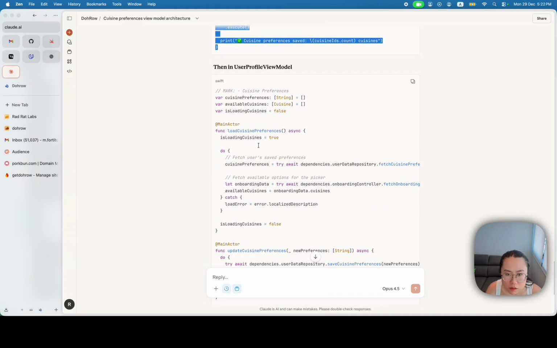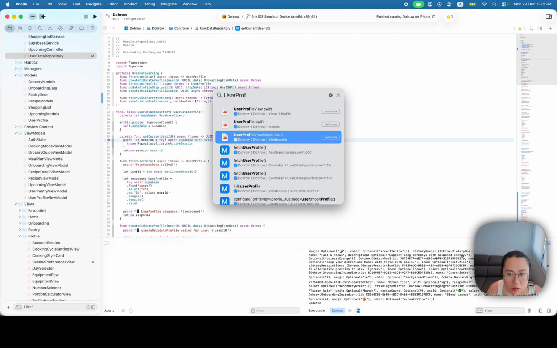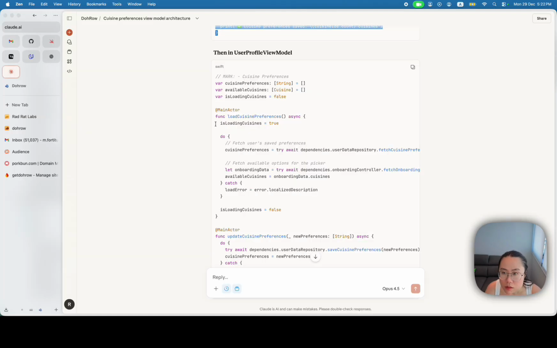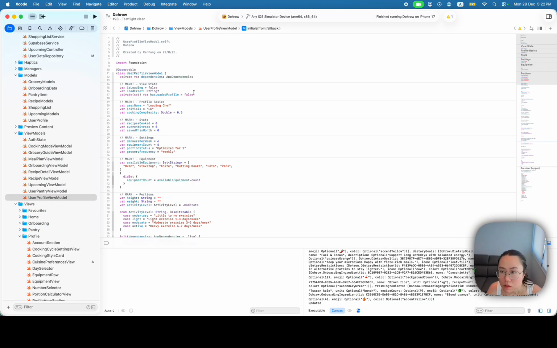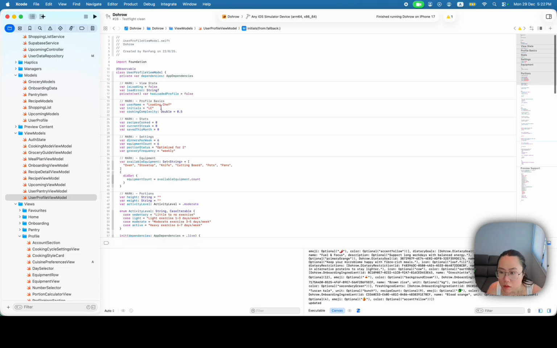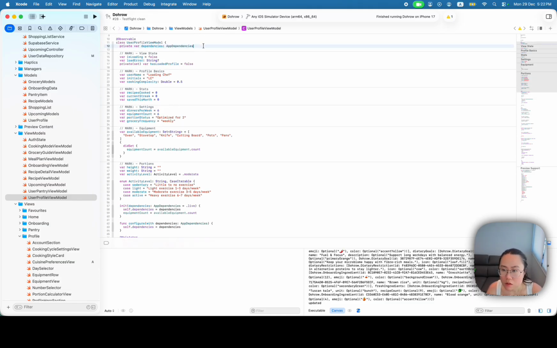Okay. Then in user profile view model, preferences. Okay, I'll put it here.